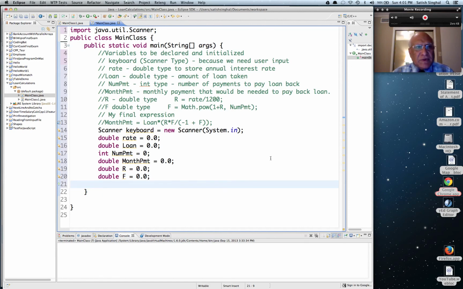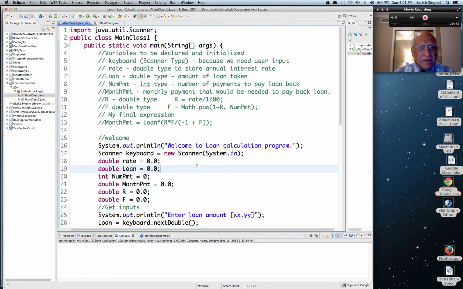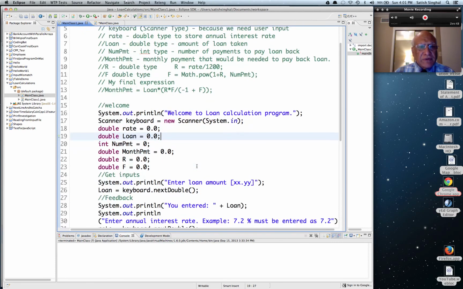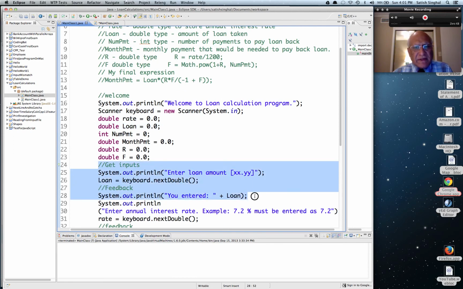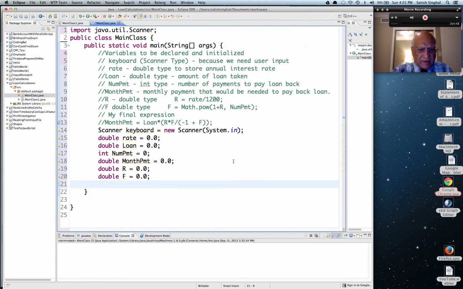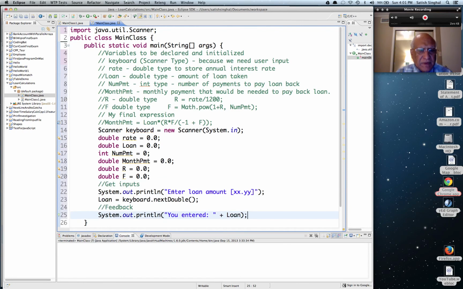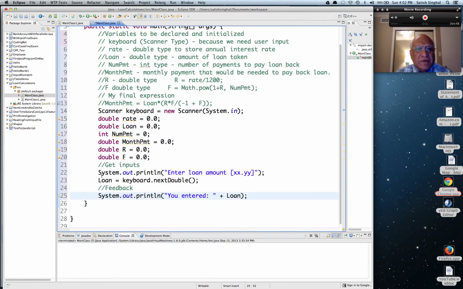Now we get the data. So we get the user data one by one. Generally, loan amount is gotten first, and each time we get a data, we feed back to the user what the data is. So we get the input, we tell the user to enter the loan amount.